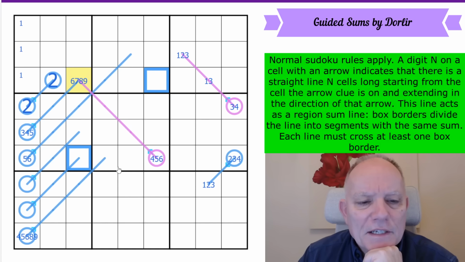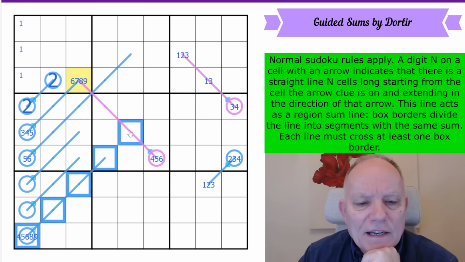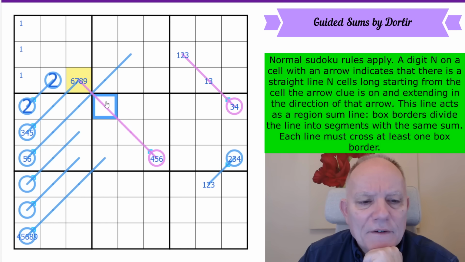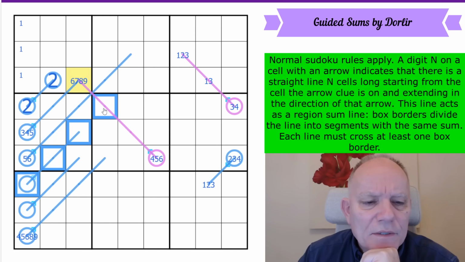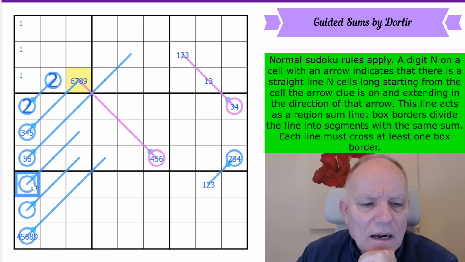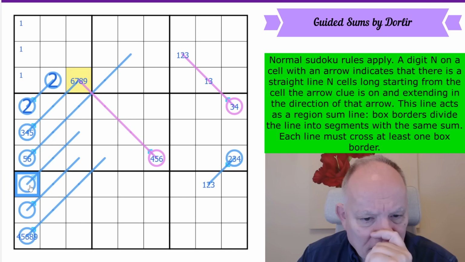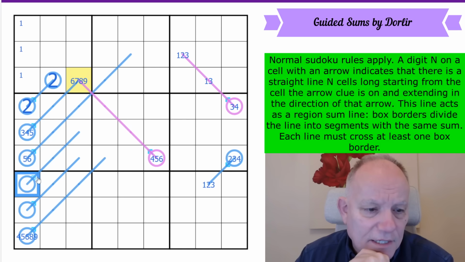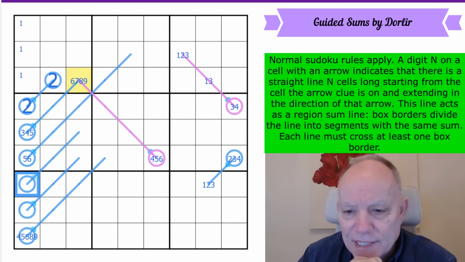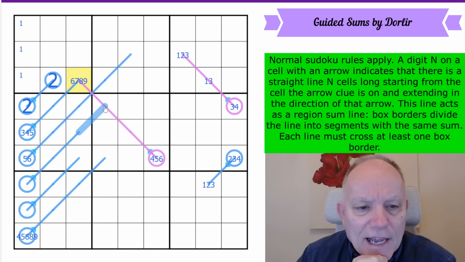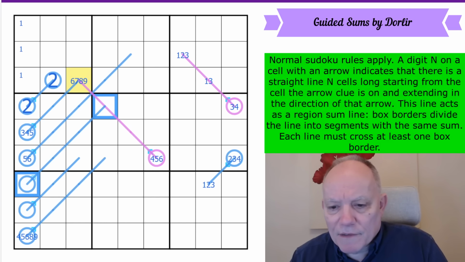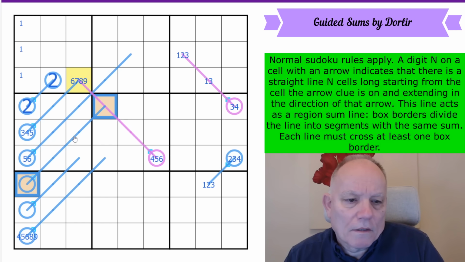Future crossings of the lines, though, this line would cross that line here. And this line, if it carries on to there, well, that's... Oh, this line does carry on to there because it's not a 3, because that would need a 1-2 pair there. It's at least a 4. Why didn't I work that out? Now it hits this line, and it's the same single cell total in these two cells. Doesn't matter whether it goes on.